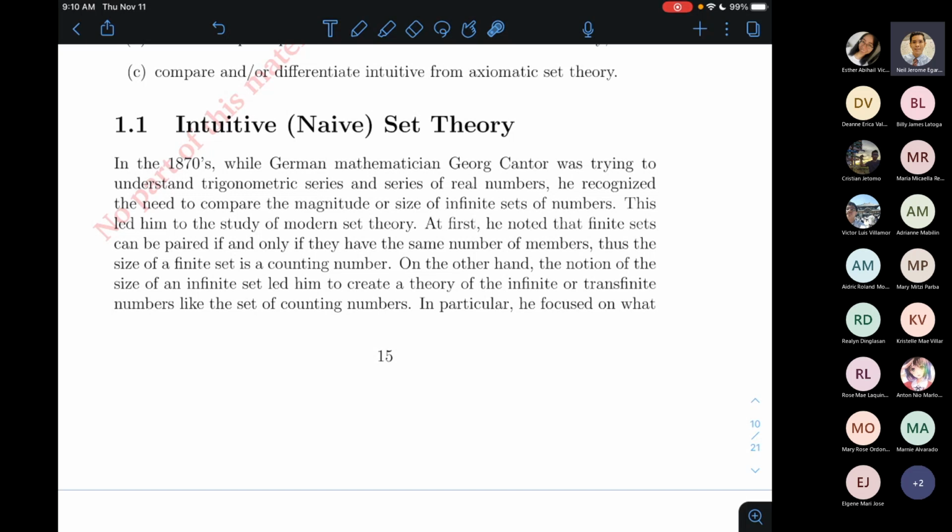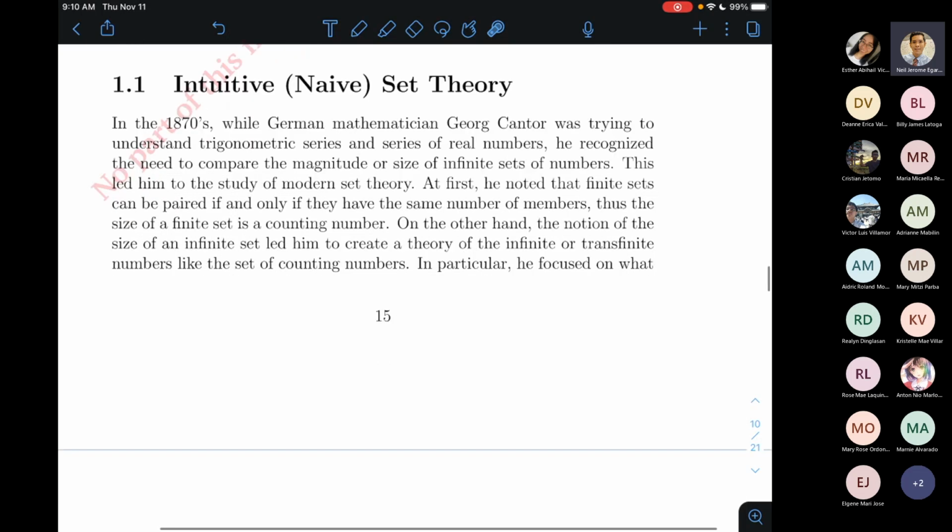And an interesting question came to Cantor. Paano kaya kapag meron akong infinite set of numbers? Paano ko mako-compare yung dami ng laman ng infinite set of real numbers or of numbers? And this led him to develop a concept of transfinite numbers to describe the magnitude or the size of counting numbers. And for him to formally develop this concepts of transfinite or infinite numbers, kailangan niyang i-construct yung set theory.